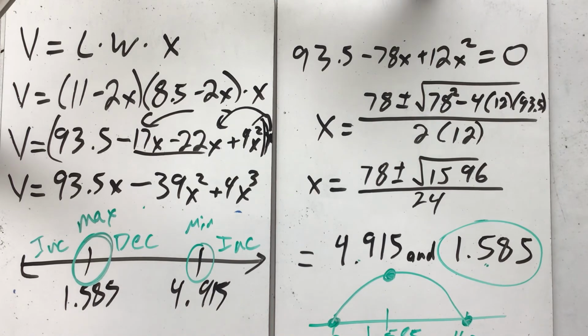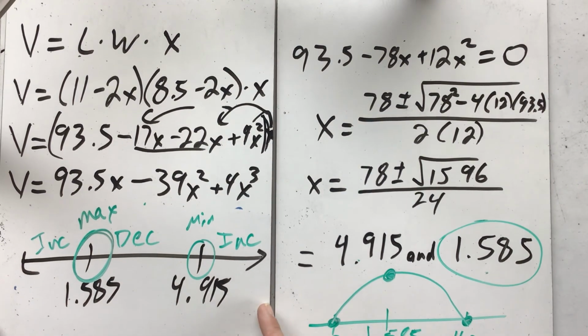Okay, I hope the justification wasn't too confusing, but at some point at the end of the problem, especially when you get two answers, you have to stop and think which answer is the right answer. And it turns out this one must be the right answer because this answer doesn't make any sense. You can't cut out a square of 5 inches when your board is only 8.5 inches long, because then you're cutting out a square that's too big.